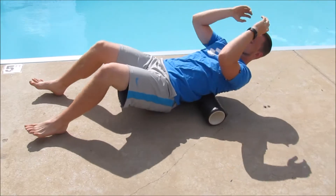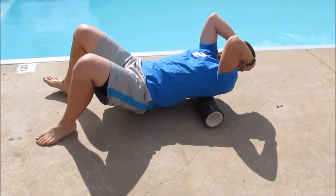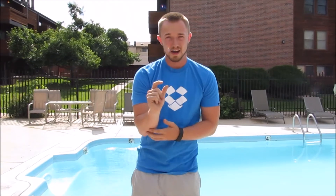The biggest thing to think about when you're foam rolling is to not move up and down large areas at once. You want to roll small areas at a time — roll for maybe 10-15 seconds, then move on to the next area and do that for 10-15 seconds. You want to be in control; you don't want to let the foam roller control you. Being very controlled on a foam roller is how it's going to work the best.